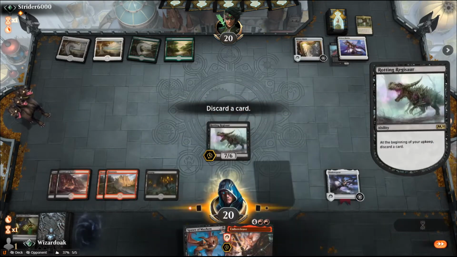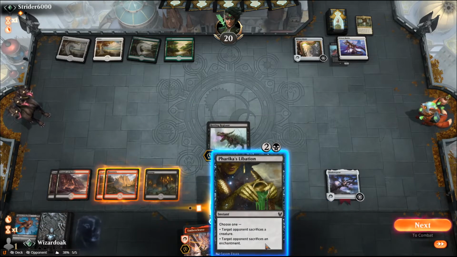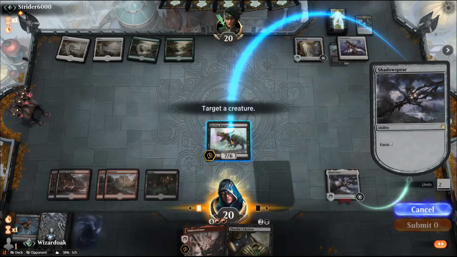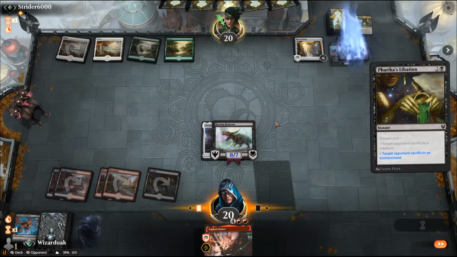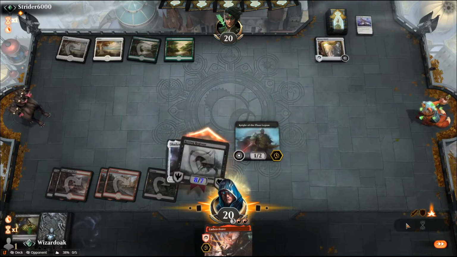I will take this. Ooh, nice. We will probably use that then. Probably equip this first, then destroy that artifact and hit them for 8.